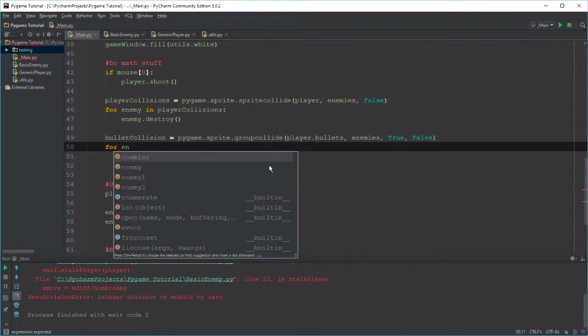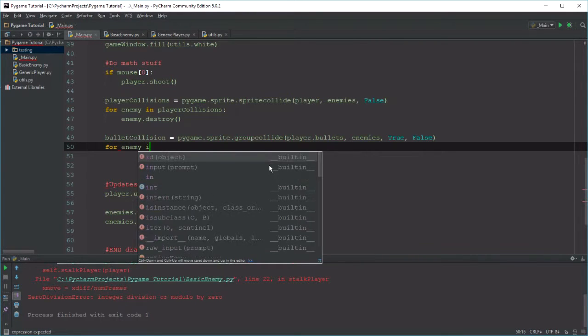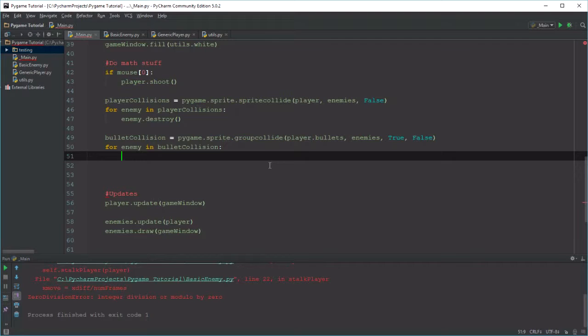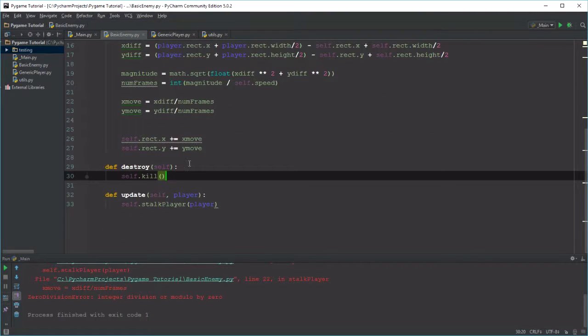So what we can say is, again, for enemy in bullet_collisions, we're going to do enemy.take_damage, and then of course the enemy will take damage. And again, now that we've called something like this, we just have to go and create that function.